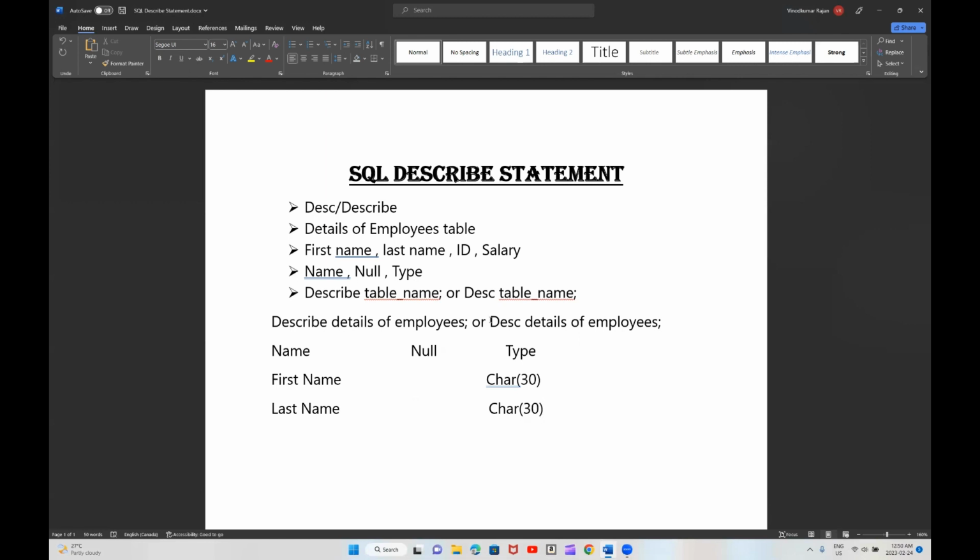Consider that this last name can have null values at times. Then how will this get displayed? For first name, there shouldn't be null values, because they consider collecting the first name of the employee as mandatory. So for defining the nullability, it will be displayed as not null in the output.